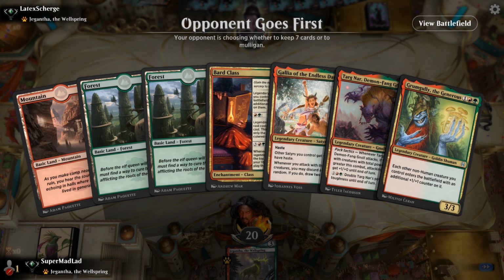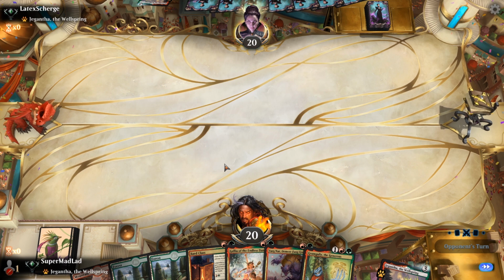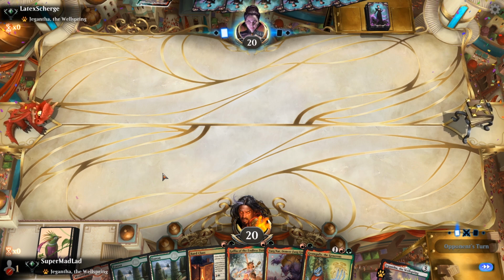Alright, on the draw, but we have a really nice hand here. We've got Bard class into upgrade Bard class plus Grumgully. So short of our opponent Thoughtseizing us, we're nice and early. This is going to be pretty great for us. Never nice to be on the draw though, this deck cannot stand it at all.